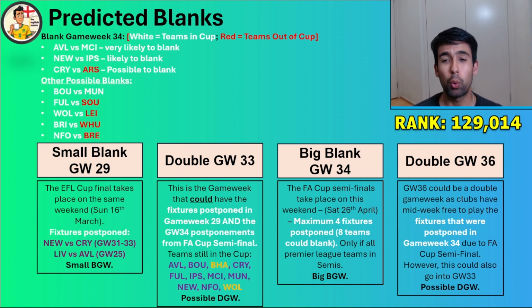Crystal Palace also have quite a nice draw in the 5th round, so are likely to make the quarterfinals. They're one of the only other teams that have a non-Premier League side in the next round. They actually play Millwall in the next round, so I expect them to progress to the quarterfinals, and then depending on that draw is whether or not they can make it to the semis.